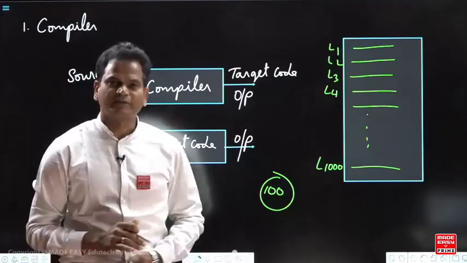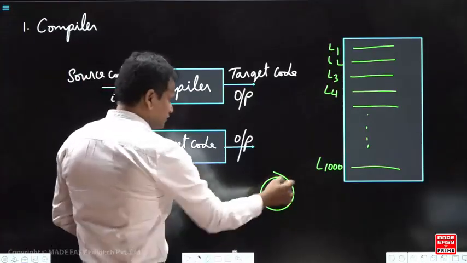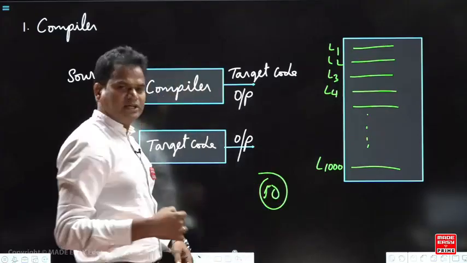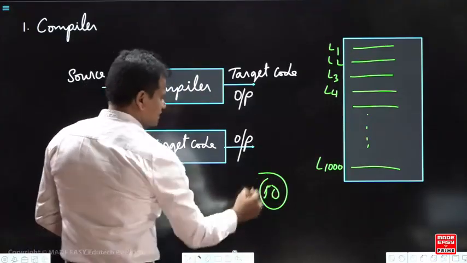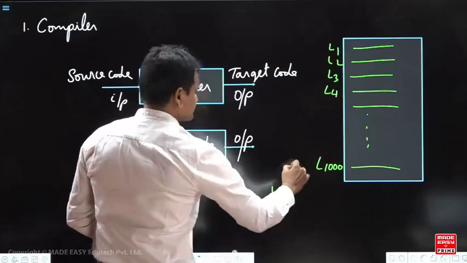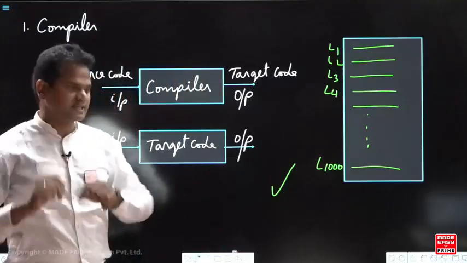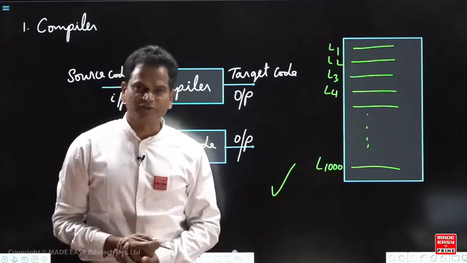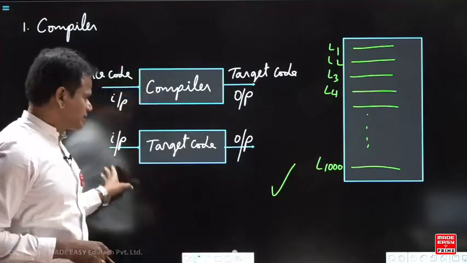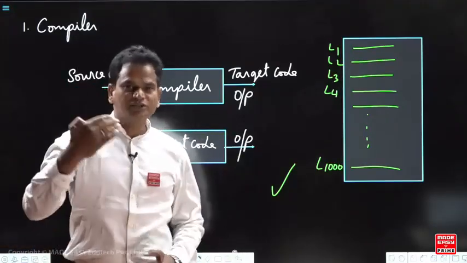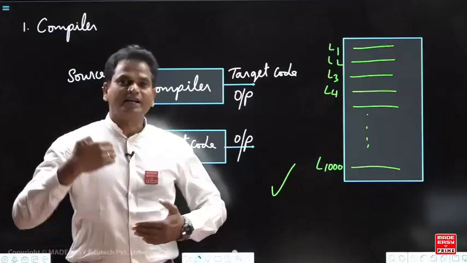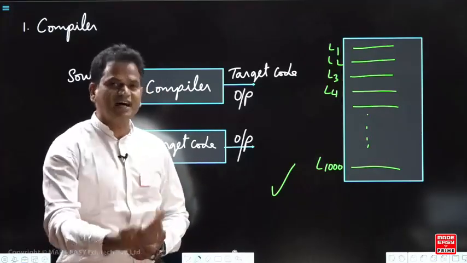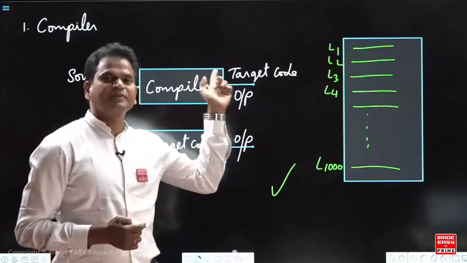Again we resolve them one by one. After that you got 50 errors. Again you resolve them. So finally you got the successful code. For that successful code, once you give the input, it immediately produces the output. Again a different input, again a different output. So once you get the executable code, output generation by the compiler is faster when compared to the other one, that is the interpreter.